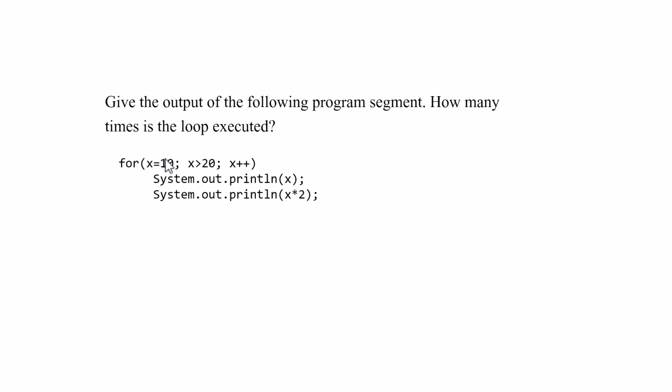So we'll assume here that x is declared, and you have to write in your paper that if the x variable is not declared, then the program will not execute, it will not produce an output as well, and the loop also will not execute. And already we have discussed that there is a condition check, that means in this situation this will be false. So if this is false, that means the for loop will not execute.